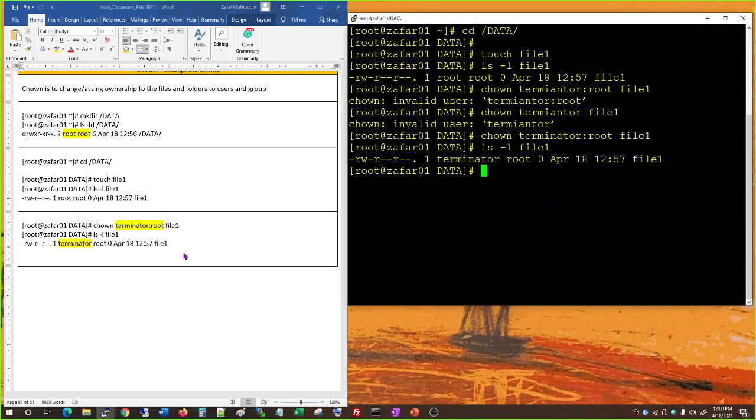Okay, now I want to change the group ownership of the file. How do I do that? chown. Either I could do terminator, colon, machine, and the file name.